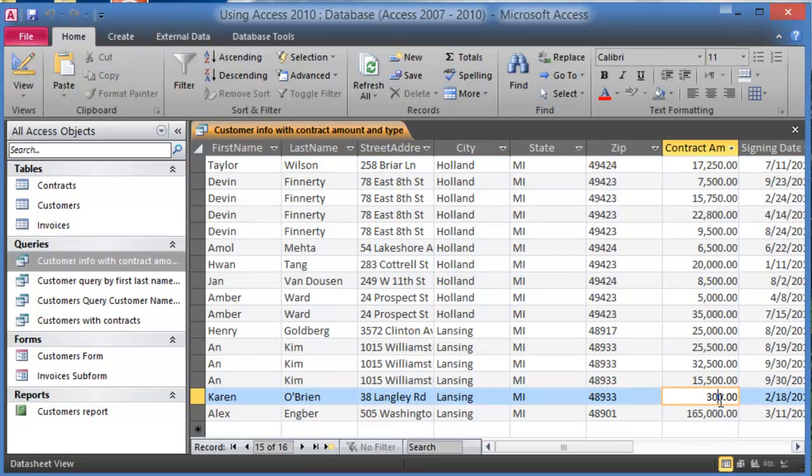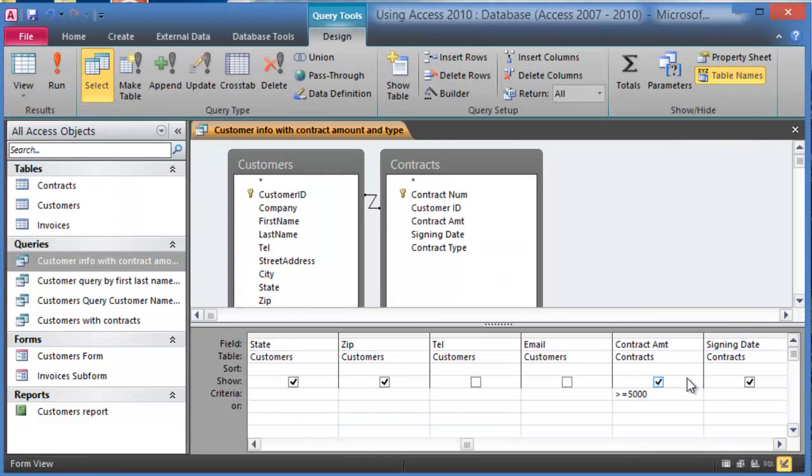Actually, we have here one with 300. And the reason for that is because we are telling the system, notice the reason why it's giving us the 300 is because we have asked the system to show or Lansing. So it's got to be a criteria of Holland and greater than 5,000 or Lansing. So we could either take out Lansing here or add also for, so we'd have to add either the second criteria here under or, which is not very common, or just take Lansing out and then adjust the criteria just so we see the results.